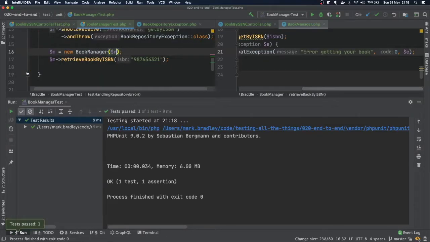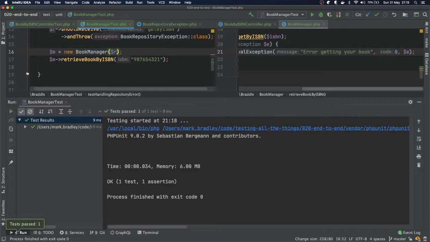And our test passes. So we're now two layers through adding the 500 error. We've added what the controller should expect back, make sure we handle it correctly, and make sure we get back the correct HTTP exception from the controller. And that's defined our interface for what our book manager should do when it fails to retrieve a book for us because of some kind of repository issue.